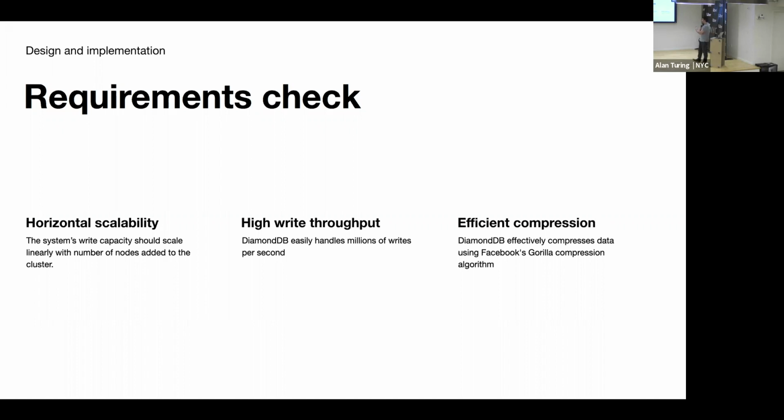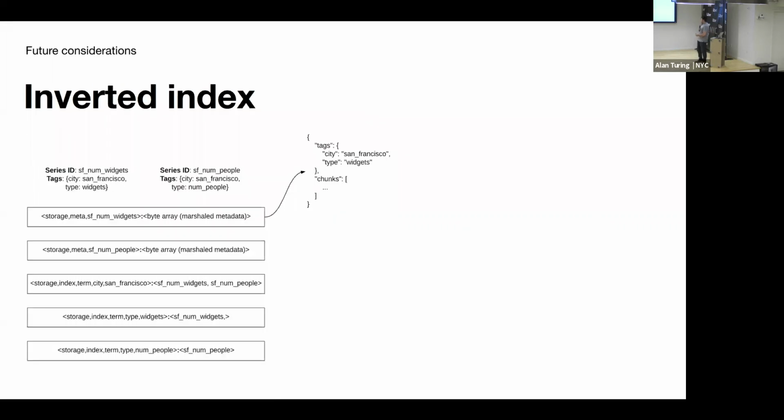And you get really efficient compression, right? This does the same compression algorithm that M3DB does. So if you have data that looks like metrics data, you get like 8 to 11x compression. So we got all 3. This isn't really a real time series database though. It's kind of just a dumb metric store.